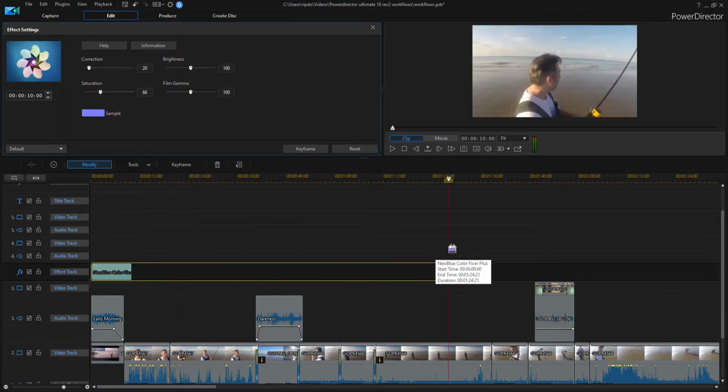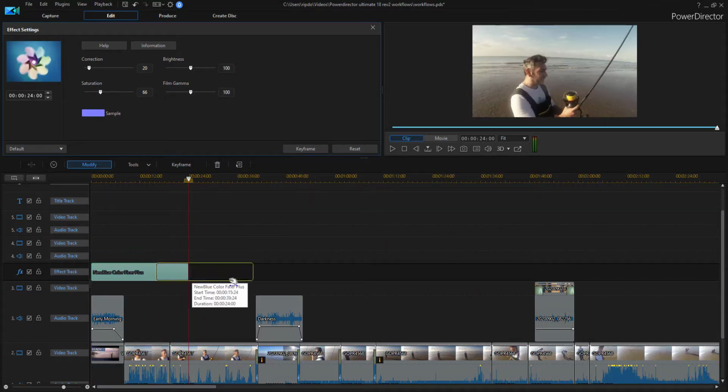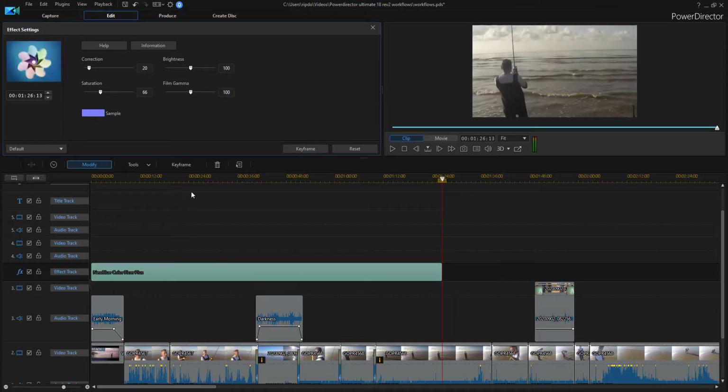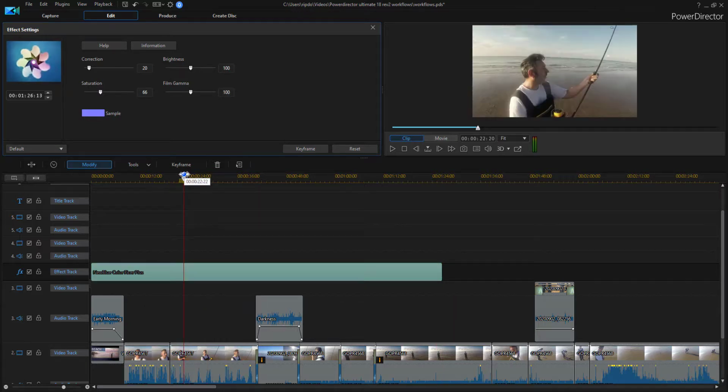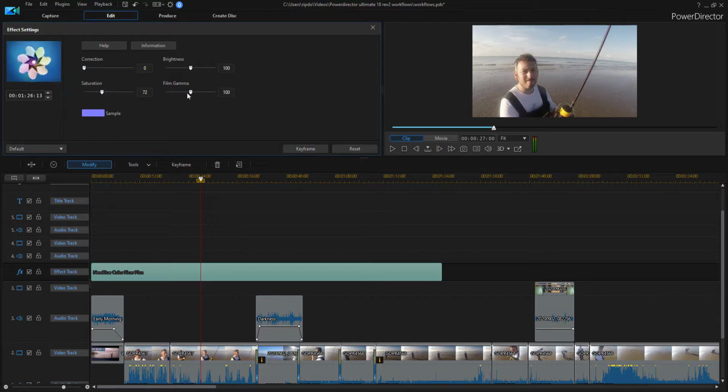To apply it on a particular clip, you can move it around, or you can expand it to apply it to everything. So this would be an alternative if you wanted to apply it to everything instead of going to the Fix and Enhance and manually doing it. This would be another way of doing it. So you can see there, we can apply a bit of saturation, a bit of brightness.